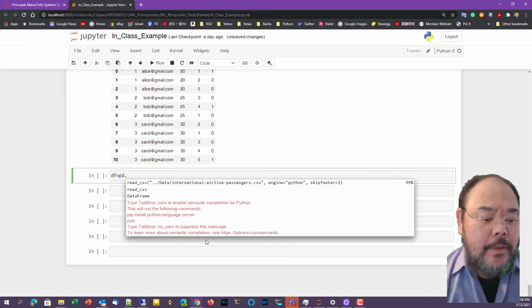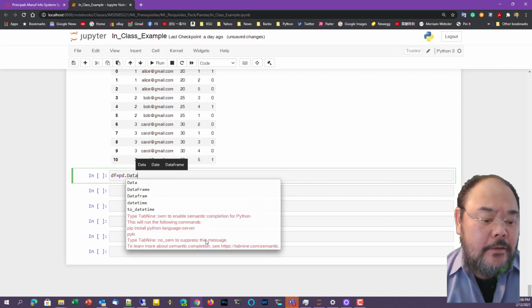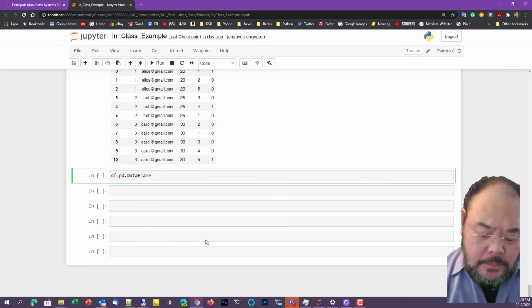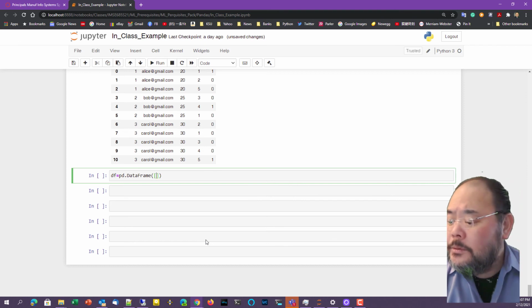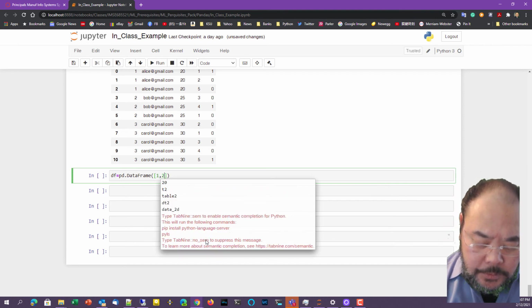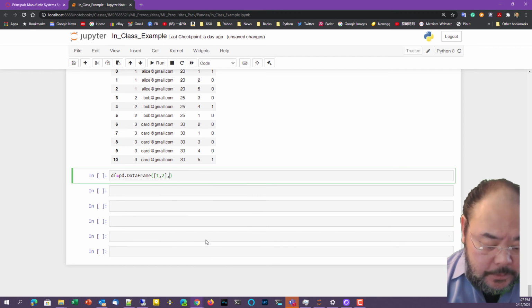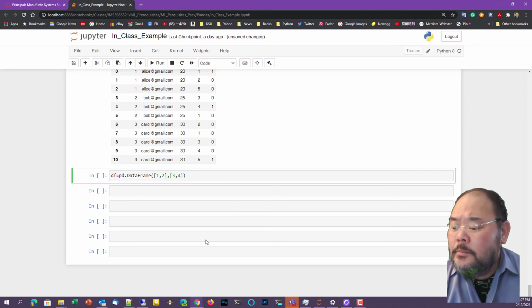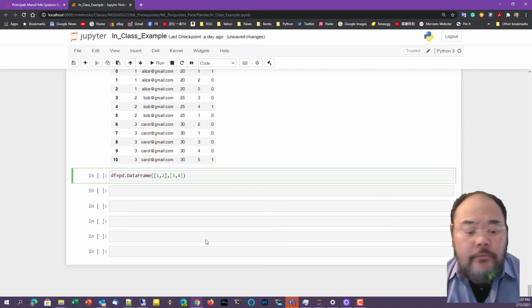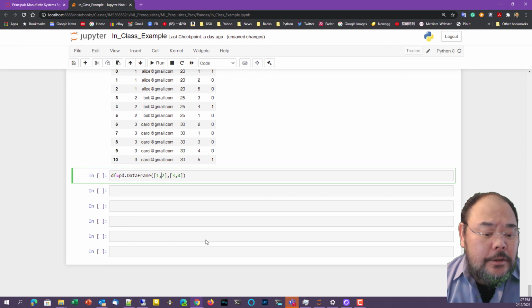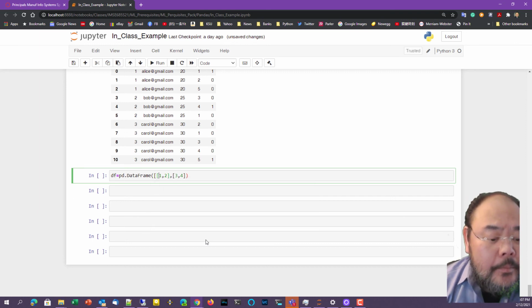Pandas called data frame, equals 1 and 2, then 3 and 4, into one single frame.